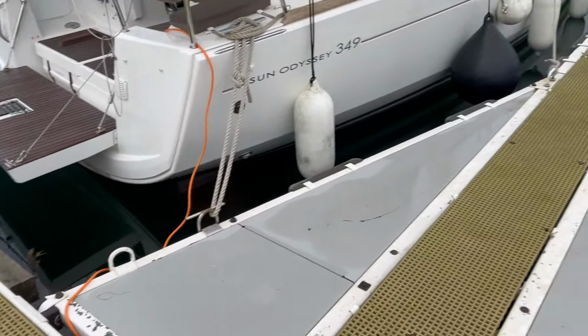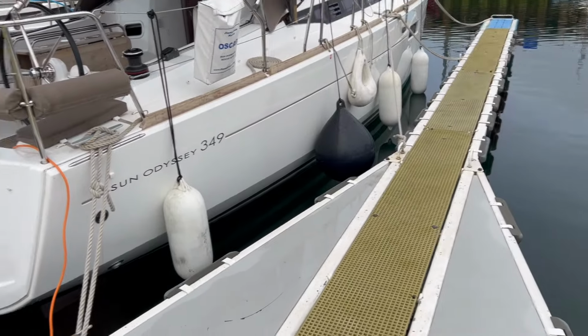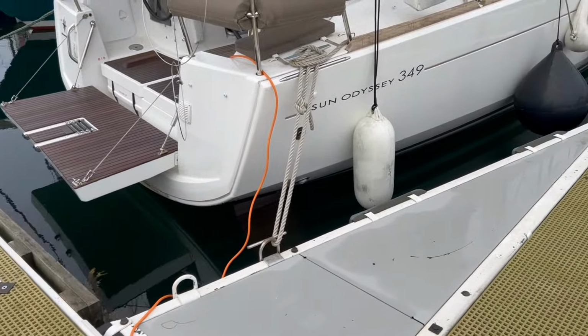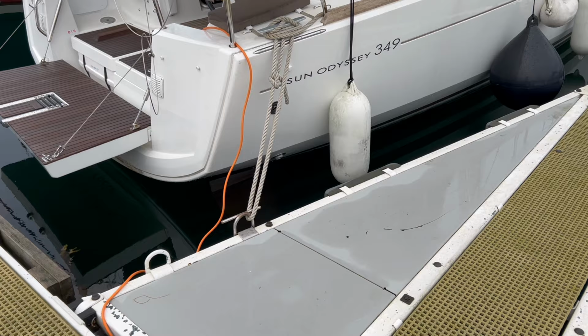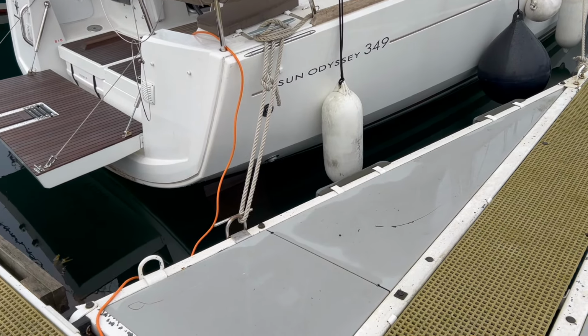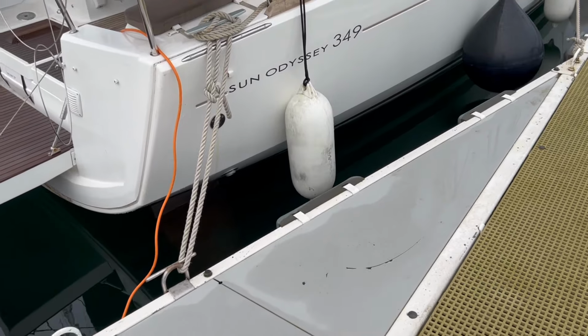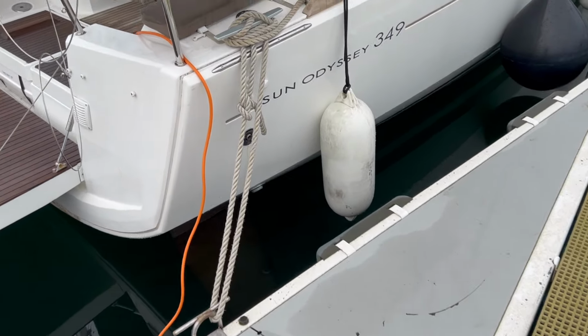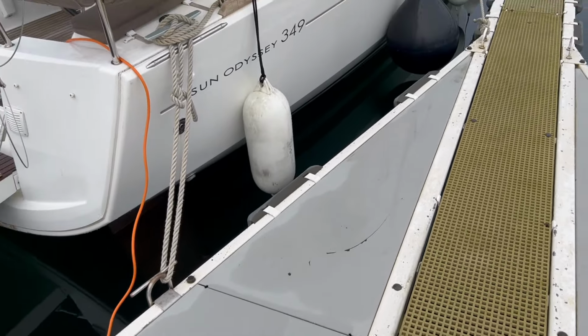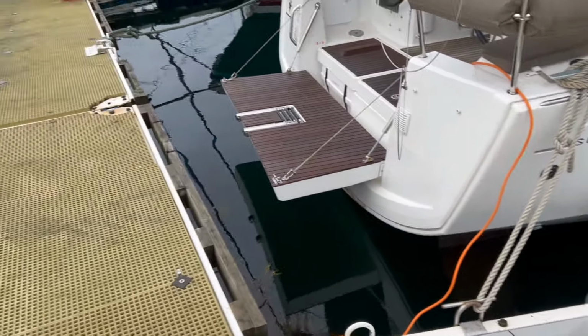forwards, if you don't have a buoy pickup tool, which I don't have, then just bear in mind that you're going to want to put the crew member ashore right near the base of this finger pontoon if they're not confident. These bits here, the little fillets, they're not slippery and they're quite solid, but the actual finger itself is not great. That said, small detail, what a lovely place.